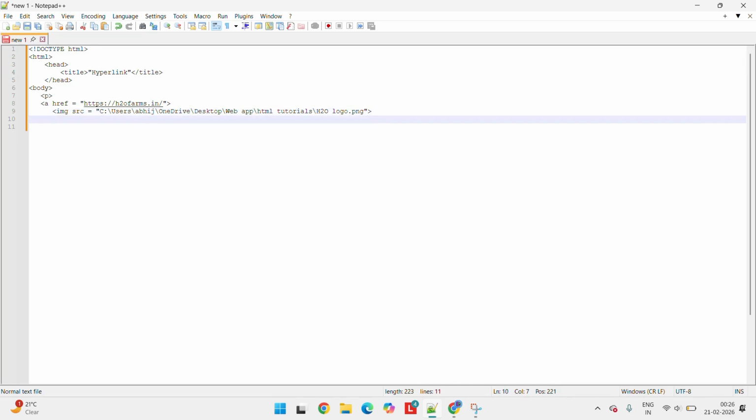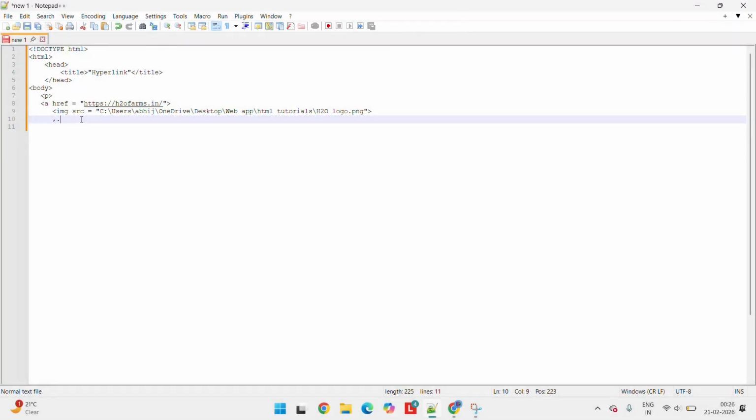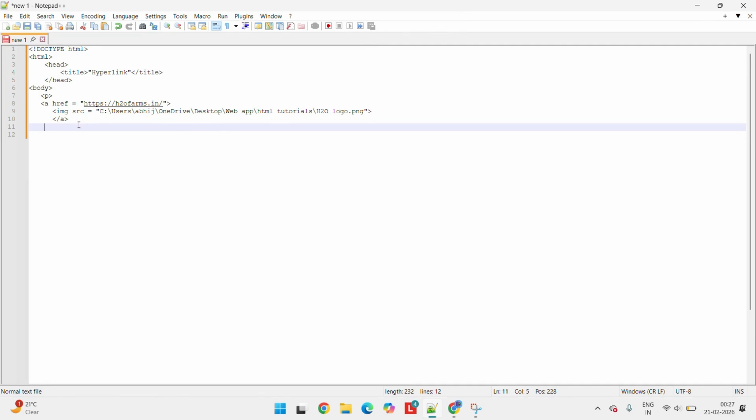Now all we have to do is close everything off. Close off the a tag, making sure it's in this pattern, like what I'm showing.